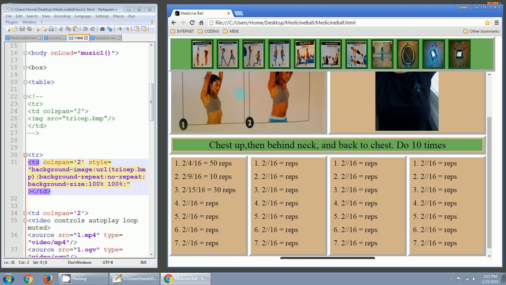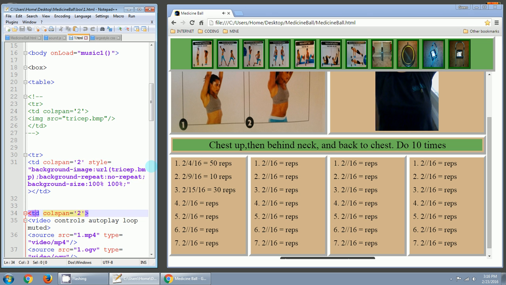Style equals background-image: url tricep.bitmap; background-repeat: no-repeat; and then background-size: 100% 100%. That takes this table data cell right here and allows the image to stretch from left to right and top to bottom and completely take up the space of this table data cell.